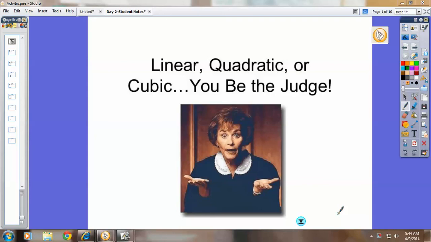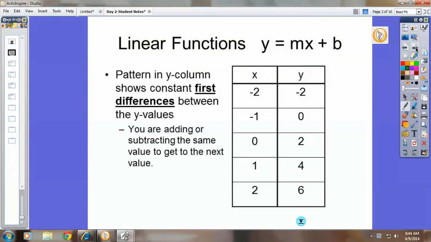Yesterday we looked at graphs to determine what type of function they were, whether they were linear, quadratic, cubic, whatever the case may be. Today we're going to look at tables to determine what type of function we are given. And you should have all of the notes on your handout that you're going to need. Please take down some good examples. This is not out of your book. This is something I'm supplementing, something that's kind of putting everything together that we've been talking about.